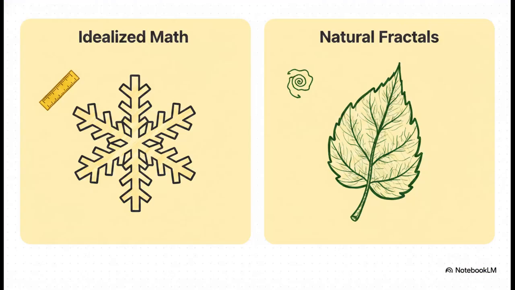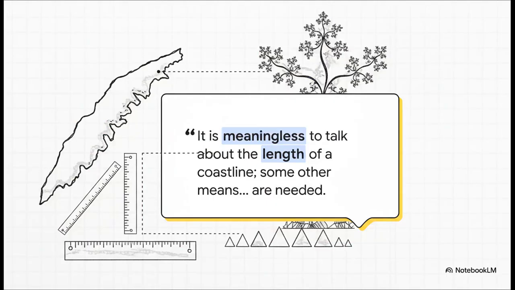So what is the actual difference between pure math and reality? Well, idealized math fractals, like the famous Koch snowflake you might have seen, are built from exact perfect copies that repeat infinitely. But nature doesn't really work in perfect, pristine equations. Natural fractals are formed by random natural events, so because of that, they aren't exact perfect copies. Instead, they are what we call statistically self-similar. Plus, they have finite scale ranges. That just means you can't actually zoom in forever because eventually you're going to hit the atomic level and the pattern stops.